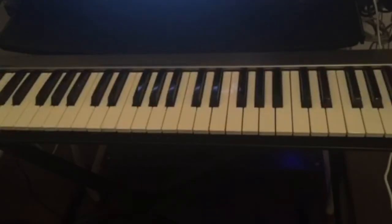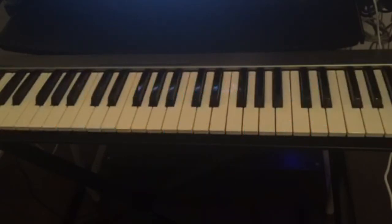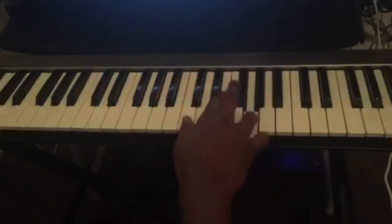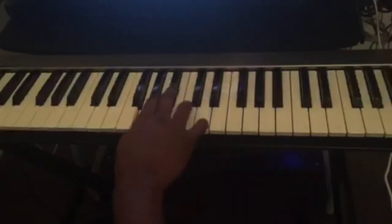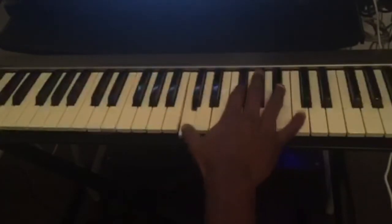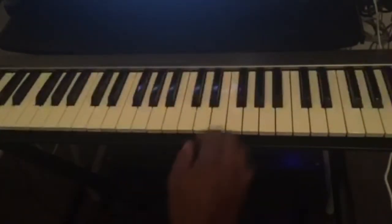Today I'm gonna teach you four blues licks that you can use when you're playing the 12 bar blues. So we're gonna start with the first lick, which is, once again, so I'm gonna play it slowly for you guys. One more time.